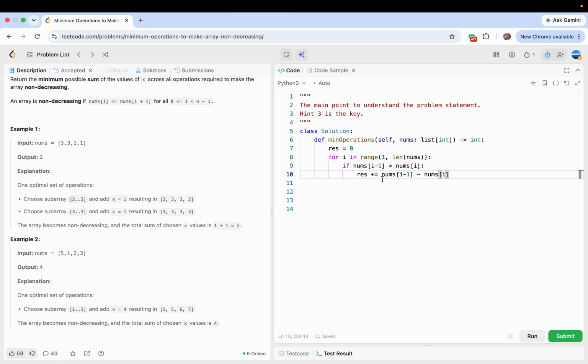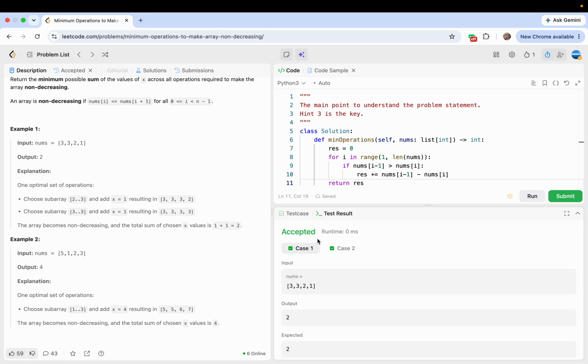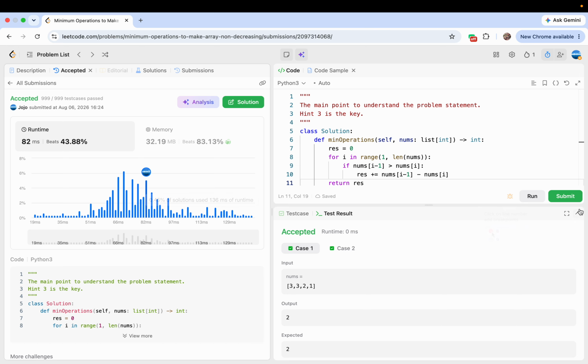Notice that this amount is positive. Then we return the result. Let me run it. It passes the 2 cases. Now let's submit. Yeah, it passed all the cases.